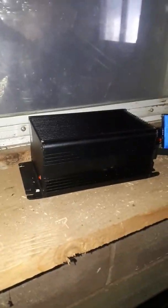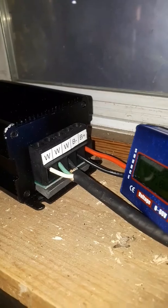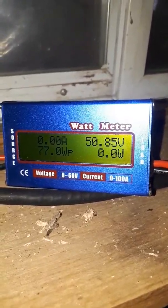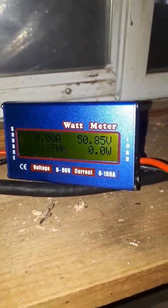So this is the charge controller for it. It's got that LED there that shows when it's charging. It'll blink, and then I'll show you the inputs here. You got the 3 in from the windmill, and then 2 out to the batteries. I just got this little meter to kind of keep track of some stuff. Something really drained the battery. Not sure what. I don't know if it's the meter or if it's this thing here. Check my meter. No current's going through there, so I just got it hooked up to this little bank here to make sure she goes.